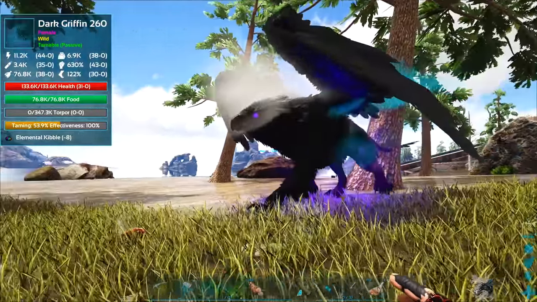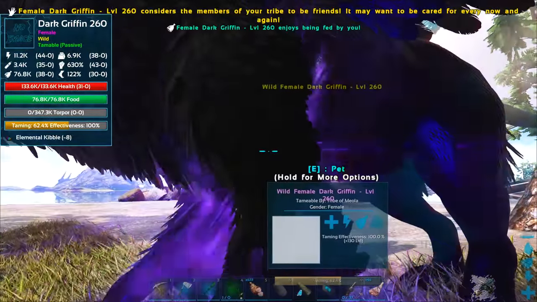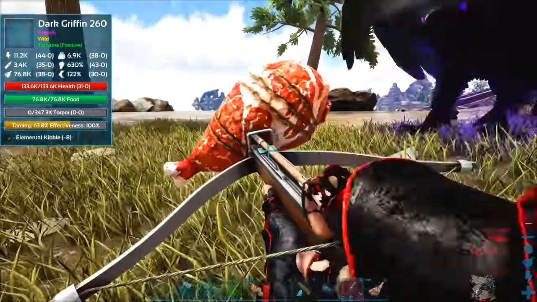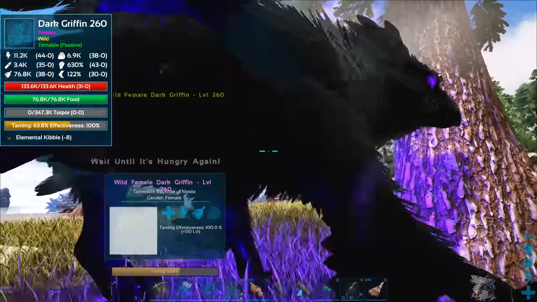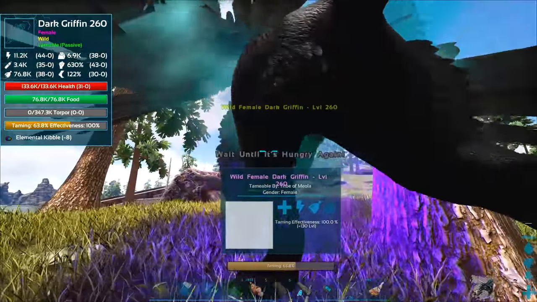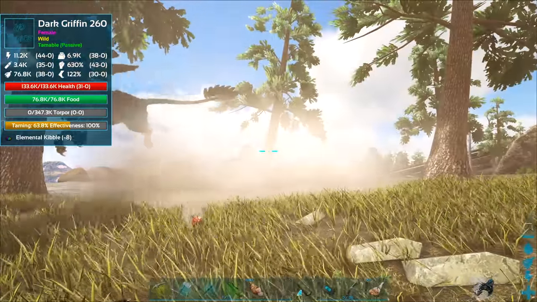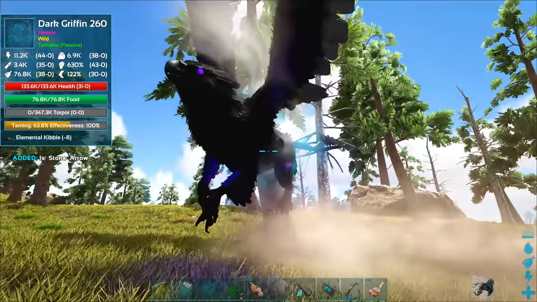Oh, he's looking at it. Is he going to eat it? Oh, he's eating it. Why do you eat when I shoot it on the ground, but you don't eat it when I hand it to you with my own two hands? He doesn't like to be hand-reared, I suppose. He wants to eat on his own terms, which is fine. That's okay. Well, I guess the elemental kibble is kind of pointless now.